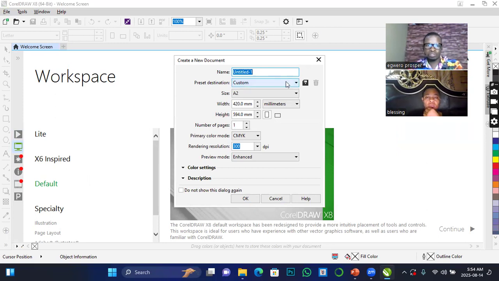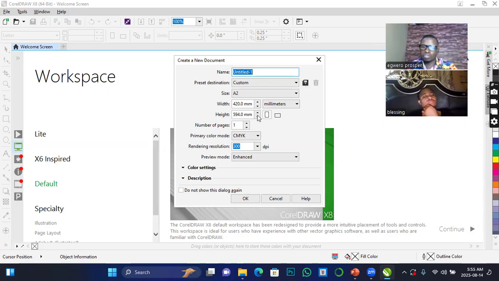So the next thing I taught us is how you can set up a new document. A document in this context is talking about the intended working environment where you would like to perform your design, which can also be referred to as the publication page. So CorelDRAW requires that at the point of entry, you give it an idea of the kind of environment you would like to have so that it can prepare it for you just like that.